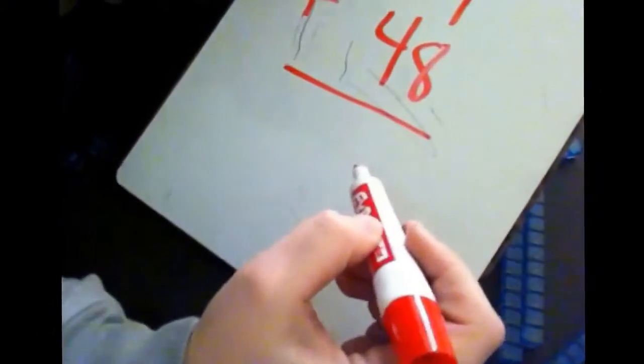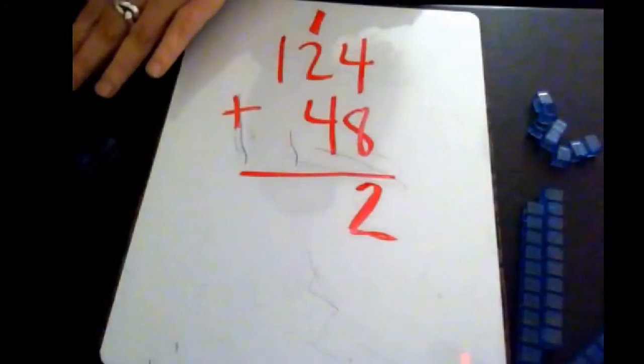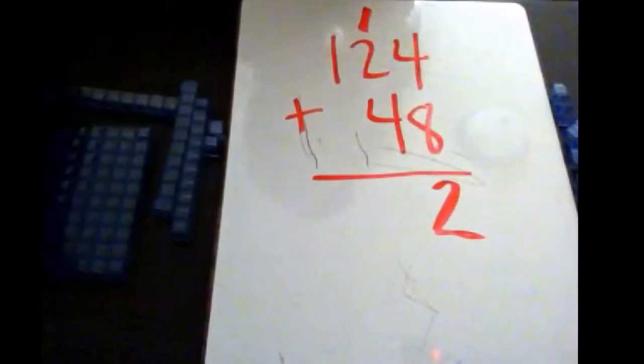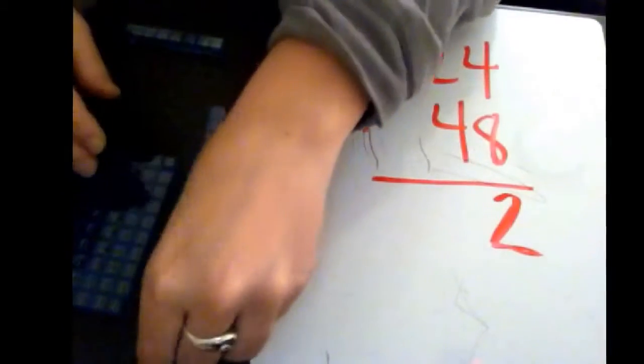if we're writing it on our whiteboard, so 8 plus 4, that's 12, and we're going to bring the 1 up here like we did. So we have a 10 waiting up here. Let's bring these over. So now, since we solved the ones, our ones are done. So let's set these aside.